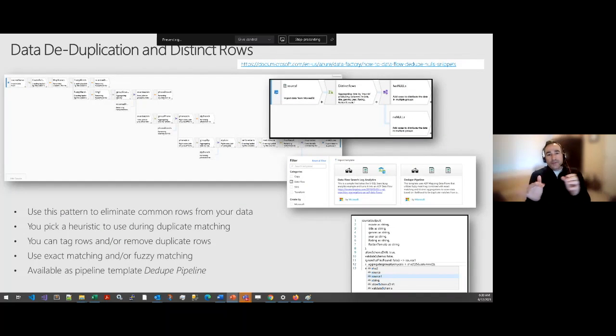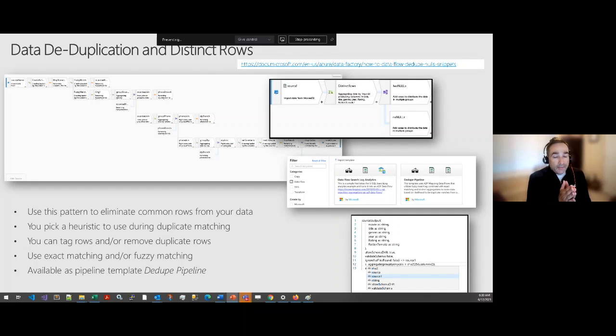Oh, this is a very, very important topic here. Let's go into this for just a little bit. Deduping data, finding distinct rows. Okay, so I've got a bunch of examples for you. I'm not going to be able to dive into these today, but I do have a link to the documentation. Also, if you look at my blog, so I should have put the link to that. I wonder if maybe I can send some things over. I'll make sure they're in the slides. I'll put it that way.